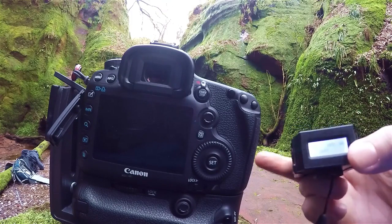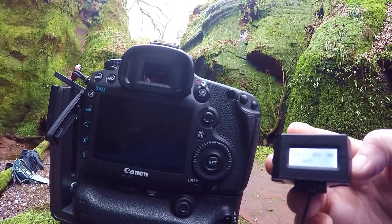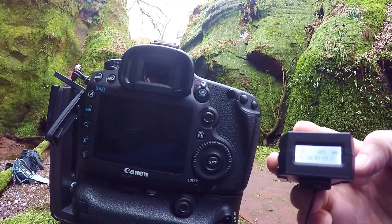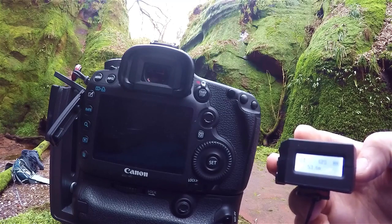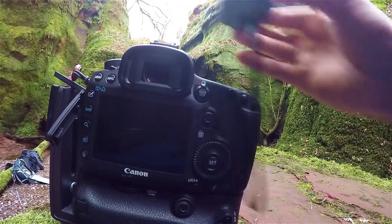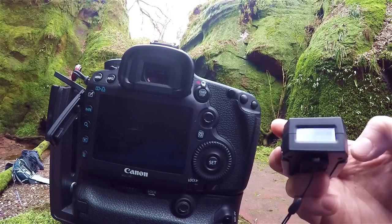There is an LCD screen, unlike the Canon GP-E2, which you might not be able to see here, although I lit it up by pressing the button. Let me walk you through the features that we have. We have the time, obviously, which is a nice feature if you don't have one. Then it has the date, then the latitude, the longitude, the altitude as well, just like the GP-E2. That's interesting. Here it says 53.8 meters. And then the direction. So when it's sitting on your camera, it will detect the direction you're shooting in, and it will record this in your picture.